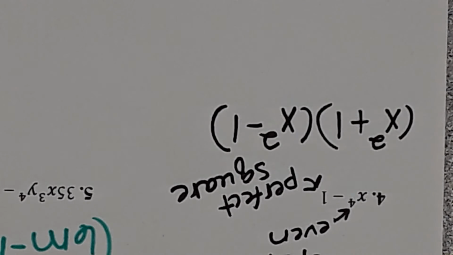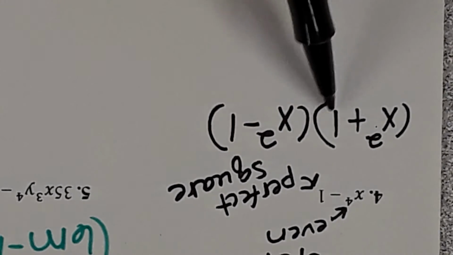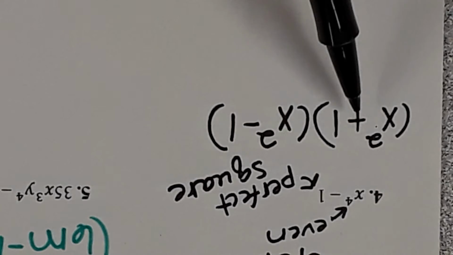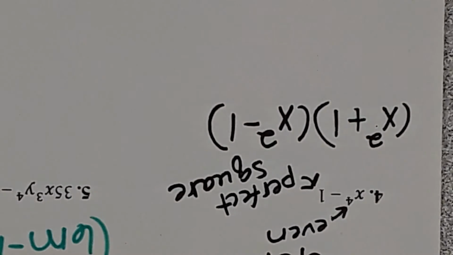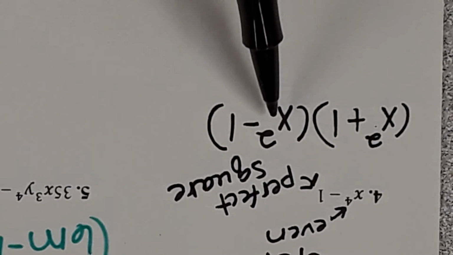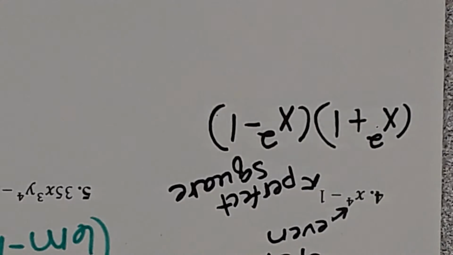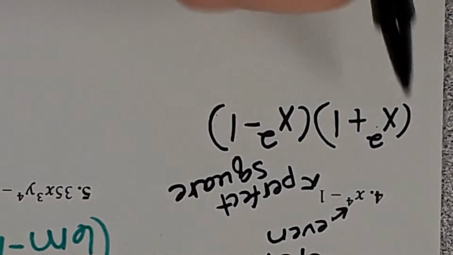The reason that works is because my exponent was even and the 1 is a perfect square. Now, before, in chapter 4, when we did this, we would be done. But now we have to go back because we still have an even exponent. 1 is a perfect square, but what's in the middle? A plus sign. Can't factor it. So we're going to go to the next one. I see an even exponent, I see a subtraction sign, and I notice that 1 is a perfect square. This means that we still can factor that.